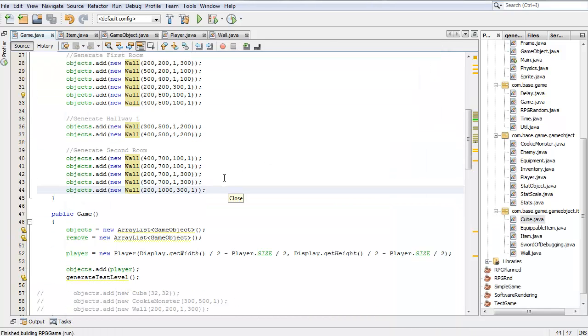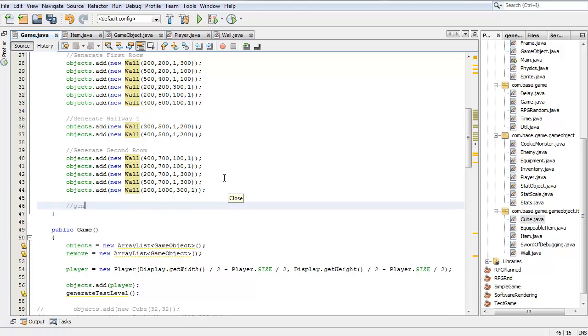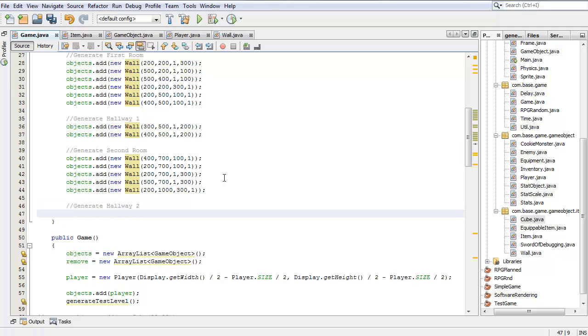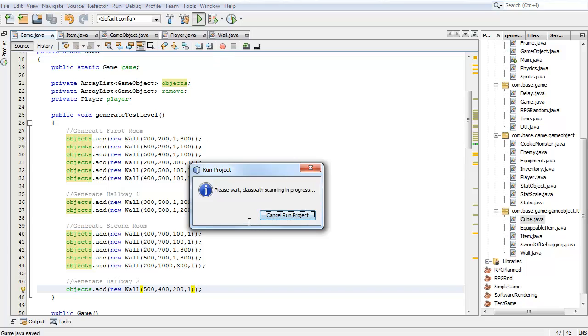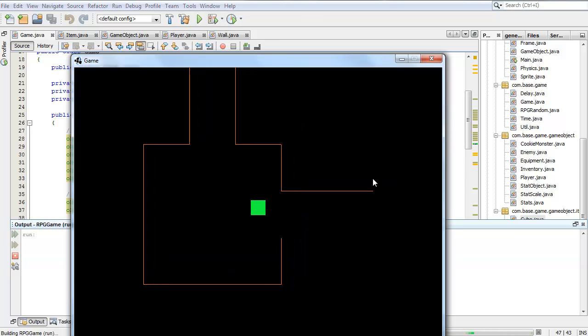So now I'm going to generate hallway 2. Whoops, probably should just copy and paste something. Where's that line I just added? This one? Yeah. Take this, and rather than going up, I'm going to go sideways. And that, excellent.